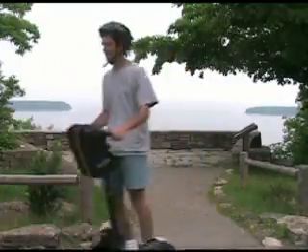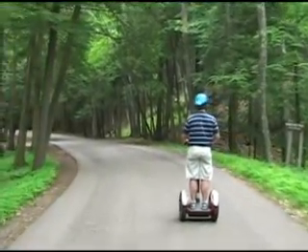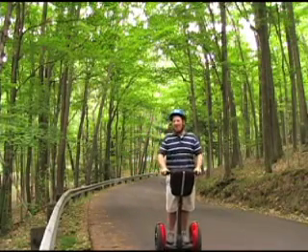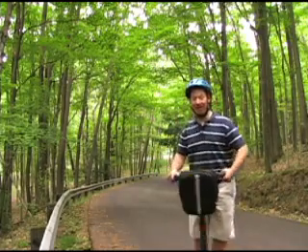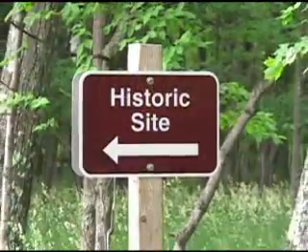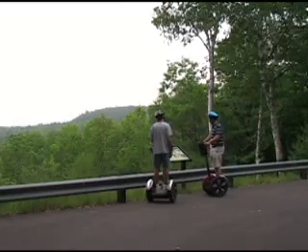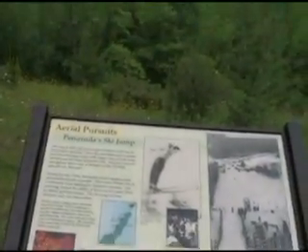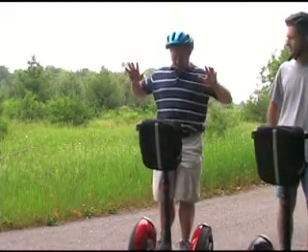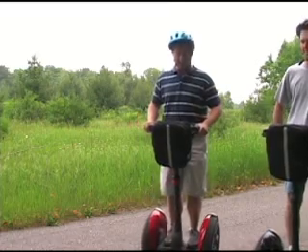After enjoying the sights at Eagle Bluff Panorama, we headed for some of the park's scenic wooded roads, where I enjoyed cruising through a virtual tunnel of trees. Even hills are no match for these things — you can go up and down hills like a piece of cake, and if I can do it, anybody can do it. The Segway I was riding could go twelve and a half miles per hour, which meant I got to our next stop, an old ski jump, pretty quick. The ski jump was used for winter recreation in the 1930s and 40s, but all that remains now is an informational sign and the great view. The beauty of these things are you can balance on them pretty easy.